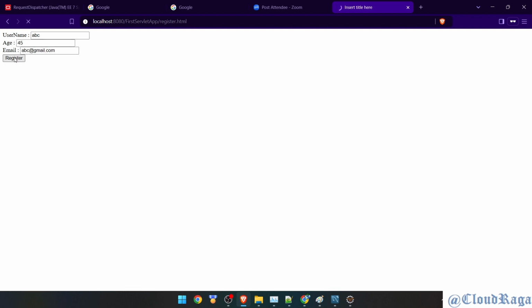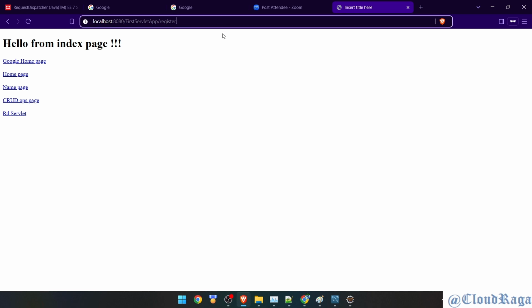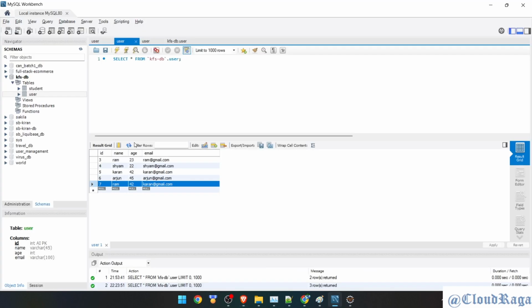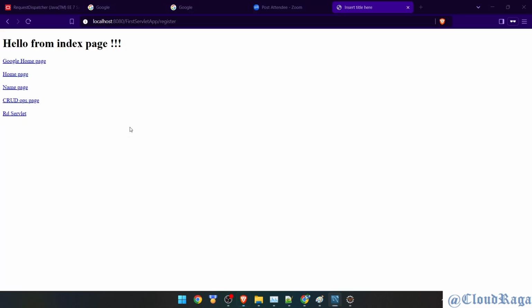Okay, register user sent. Okay, that was a browser issue or something was there. Sometimes it cached the records. So it is working now. You can see I just click the user register and the URL is clean. Nothing is there. And if I go back, refresh, this is the record we just entered. That was a browser issue.